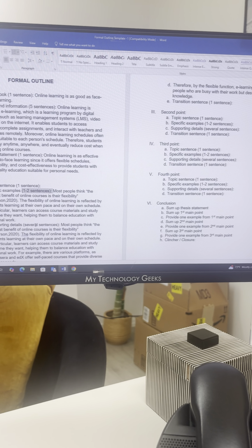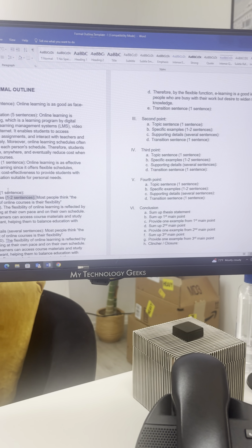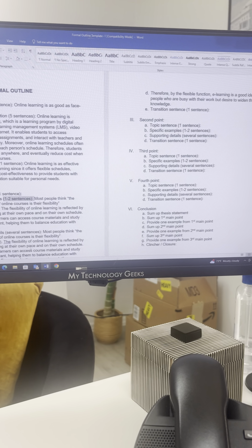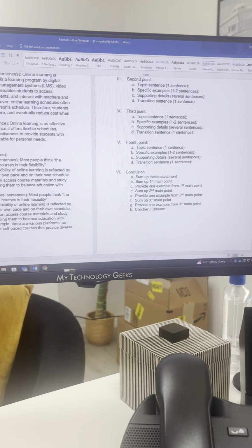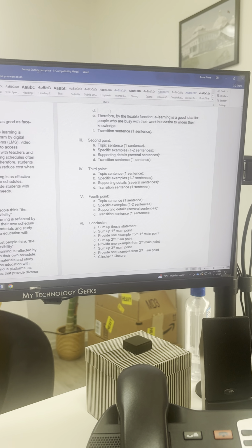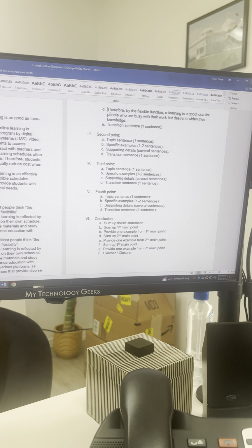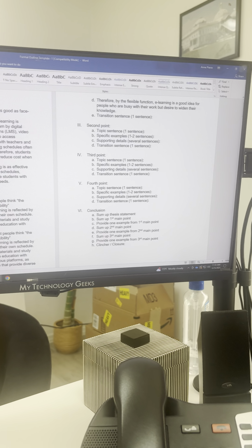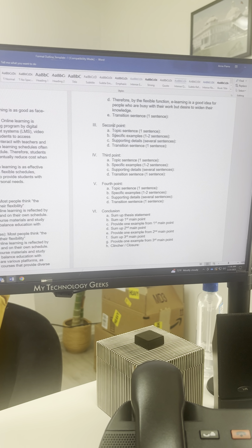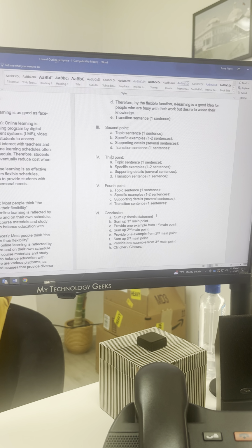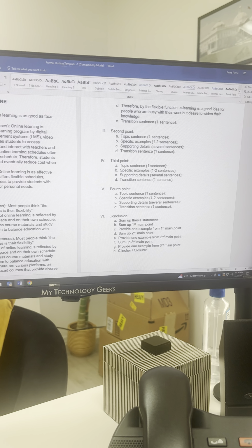Supporting details, you want at least 5 sentences, okay? If, let's say, you don't have that many, well, give me another example and then another supporting detail. So right after here, you would click enter to provide another example up here. And then you would click enter again to provide more supporting details for that particular example. You're going to do that for each argument. So first point is argument 1. Second point is argument 2. Third point is argument 3. If you have a fourth point, rock on with your bad self, go ahead and provide that.